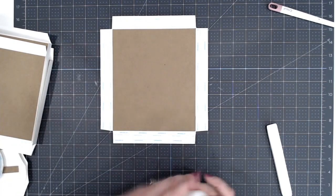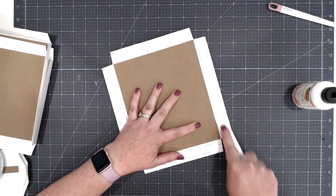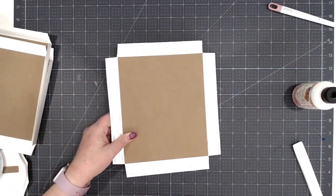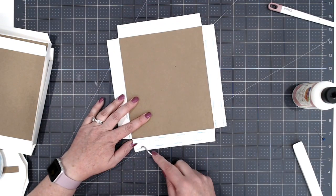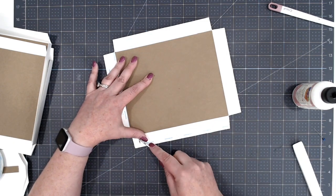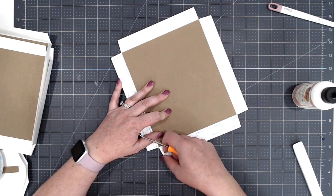And normally I would go through and tape everything else, but we're just going to go ahead and get this moving so that you know where ultimately we're going with this. So just make sure everything's burnished down. I have to keep reminding myself I'm using white cardstock for a base, which I don't usually do because it's so easy to get it messed up before you get matted and get weird dusty streaks on it. I did scrub my mat off really good before I started doing this, but still.